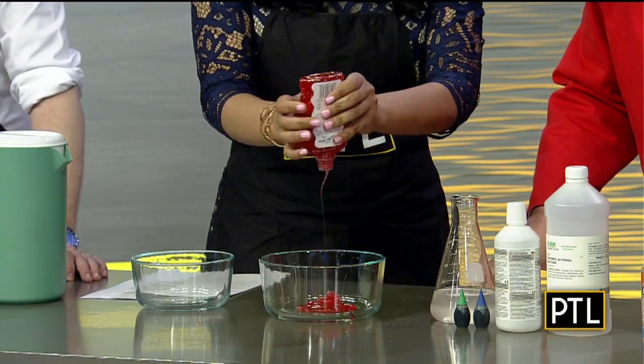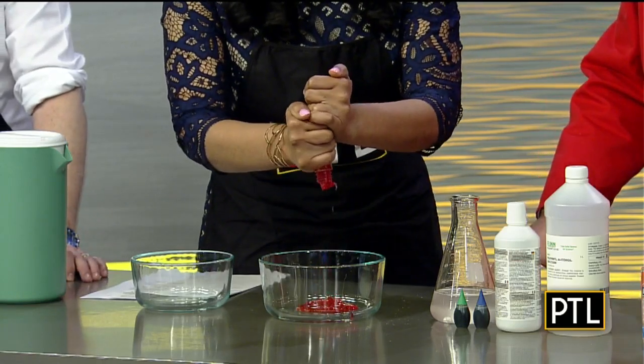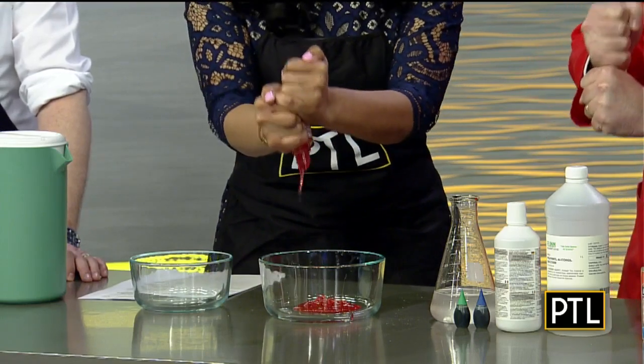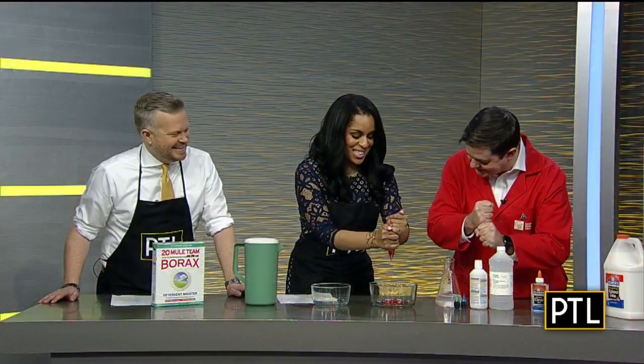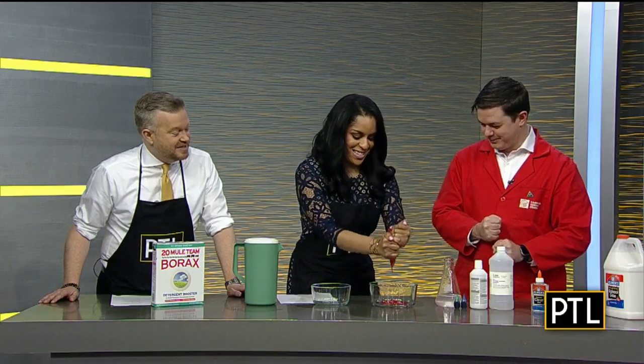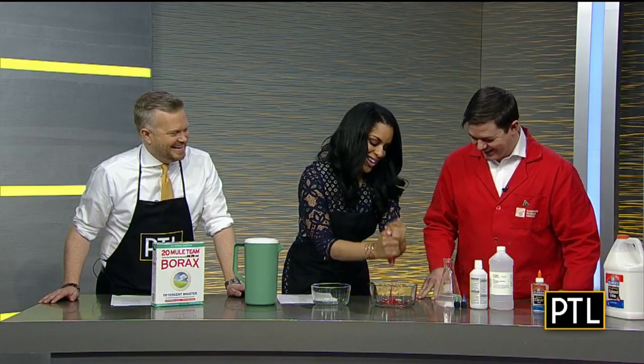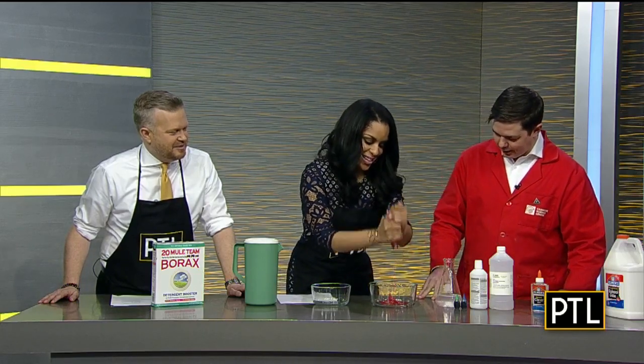There's something really satisfying about squeezing the heck out of it. A lot of stress relief here — if you've been worried about stuff, if traffic has been driving you nuts, just get it out. And this is the first step: just get the glue in. It's starting to make noises.